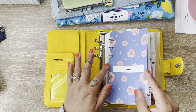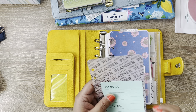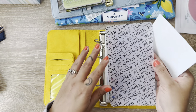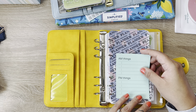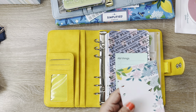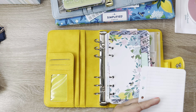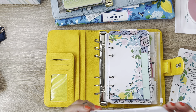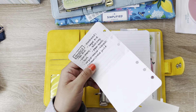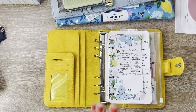Here is a daily divider page — this one is a freebie from Journaling Home. And then this one just says 'World's Okayest Planner.' I thought that was so funny — this is a freebie from Ayumi Plants. And then I just have sticky notes that I got from Target. Here's some more of that Simplified paper. And then this section here is my to-buy section. I just have the freebie from SM Plants — if you join her Facebook group — and I just have a couple of grocery lists that I started. And then this was from the other day, just a little small grocery run that we had to do.